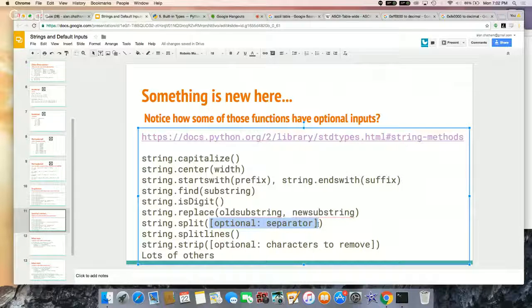There's no option to include the size or not. Versus here, with string.split, by default it says, okay, I'm going to split the string up based on white space that I see. But if you give me a character, I can break it up on every A or every comma or whatever.